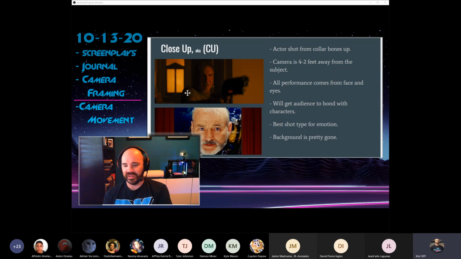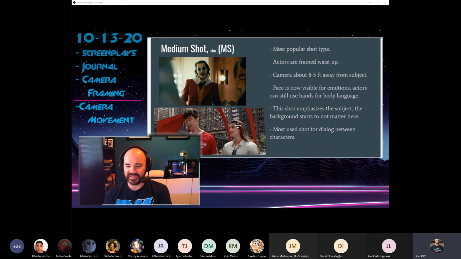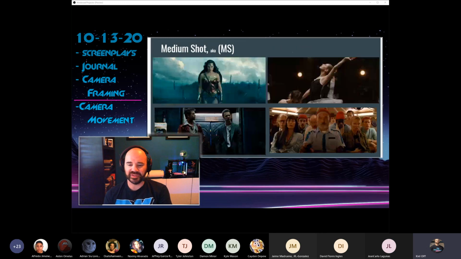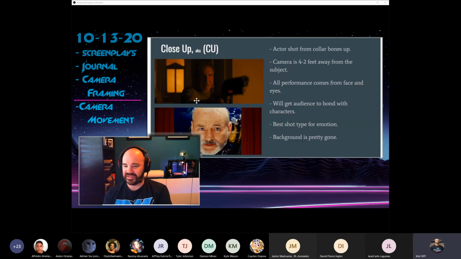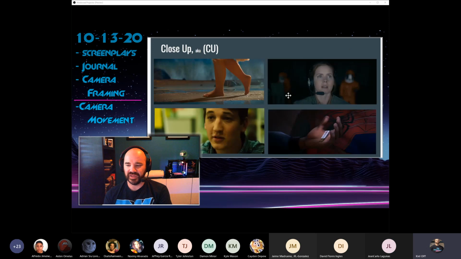The background, though, is pretty gone. In a medium shot, you can still see it. It's not about the statue, but you can see it. It's not about the battlefield, but you can see it. In a close-up, the background becomes next to nothing, right? You just barely get a tiny bit of the water behind Steve. You get these two other dudes, but they're blurry, right? This is just a blurry mess of a room of some kind, right? It doesn't matter.